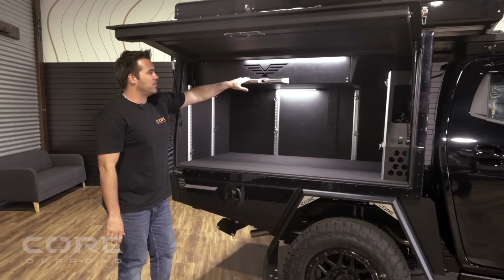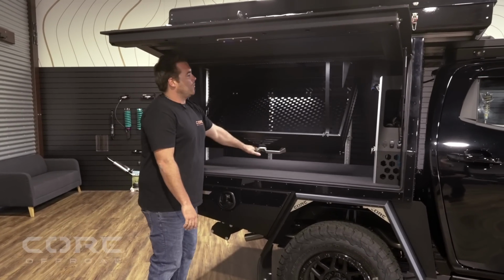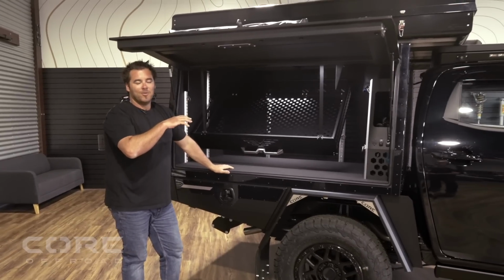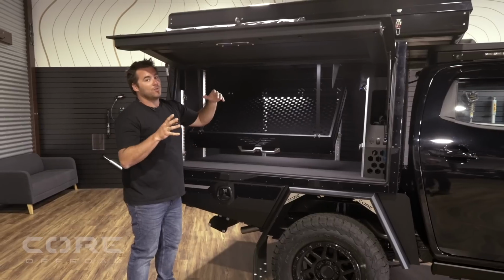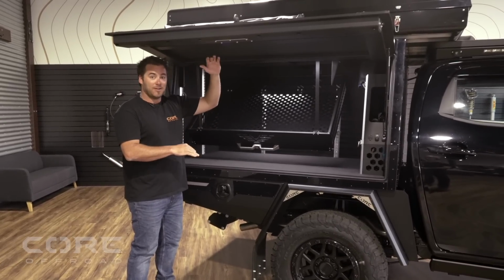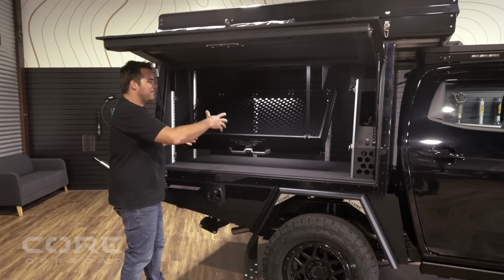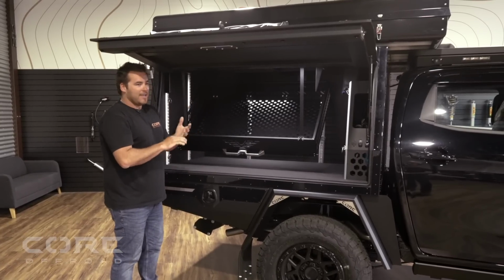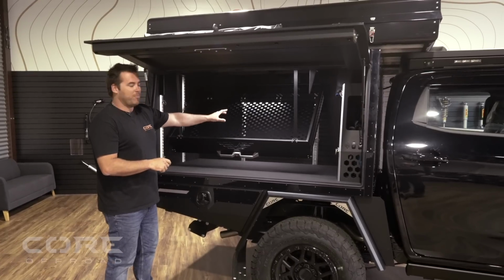These customers have gone through and added on the option of the rooftop basket. What the rooftop basket does, it adds another level of storage. Now, when you're looking at a canopy, that 800 mil in height is great if you want to store larger items, but trying to utilize the space inside the canopy, especially at the top, is very difficult. It's fine if you may have a few tubs stacked up or larger items. Things like camp chairs and a camp table is perfect to throw into the rooftop basket.